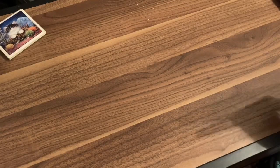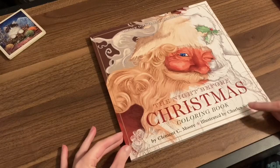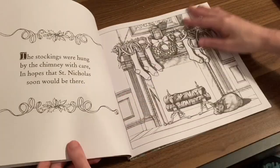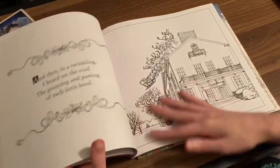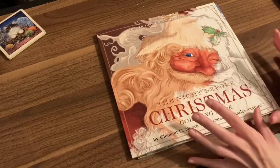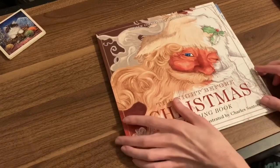So these next two are grayscale coloring book storybooks. The first one, my mom has tasked me to finish so she can have it as a gift eventually, which is The Night Before Christmas. This is by Charles Santore, whose pictures you've seen in the coloring. It's just the Twilight Night Before Christmas story. It's nice paper, so I'll have to use pencil as well, so you can read the story. My mom wants this as a gift, not by this Christmas, but by next Christmas.